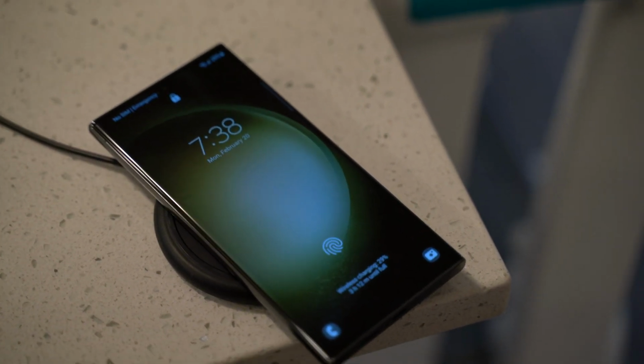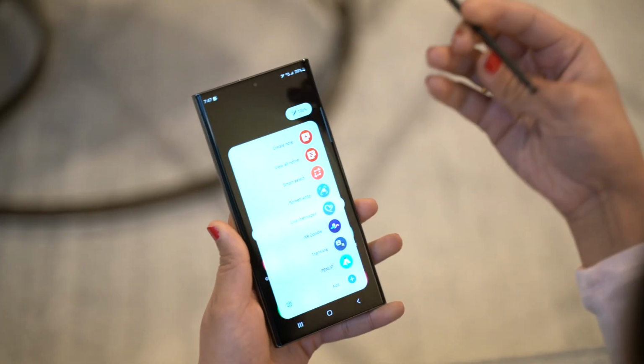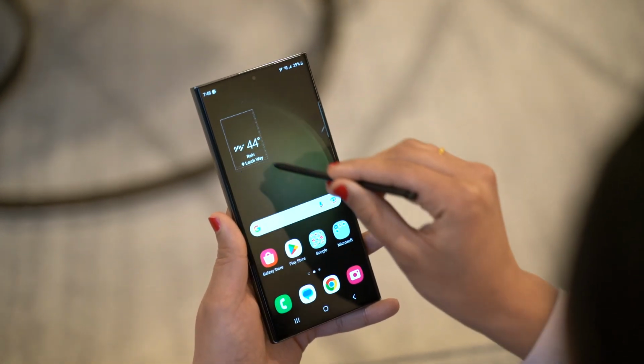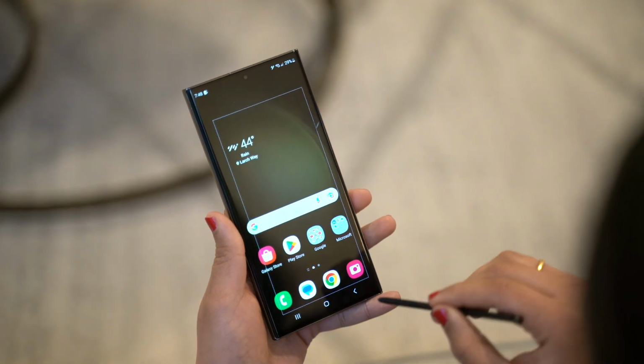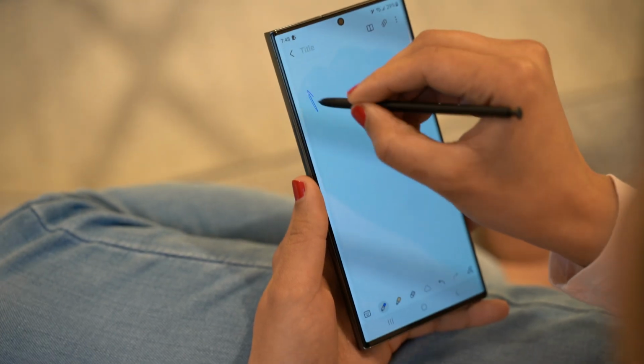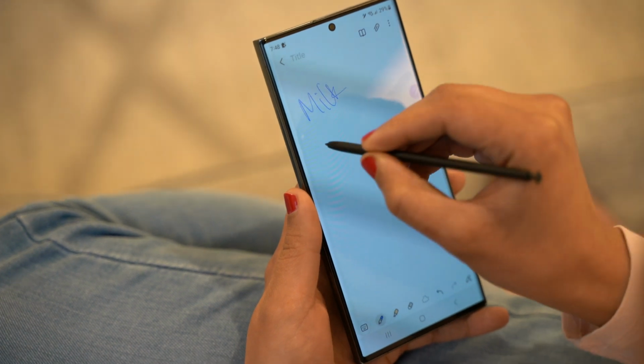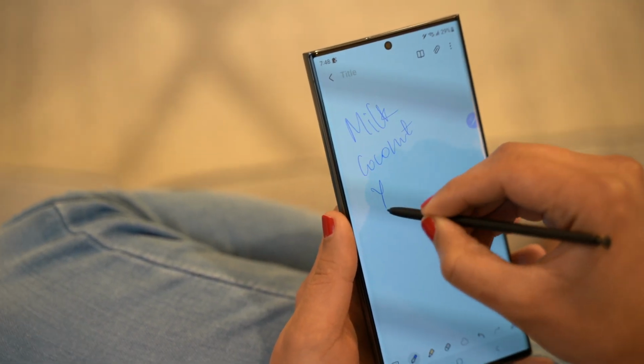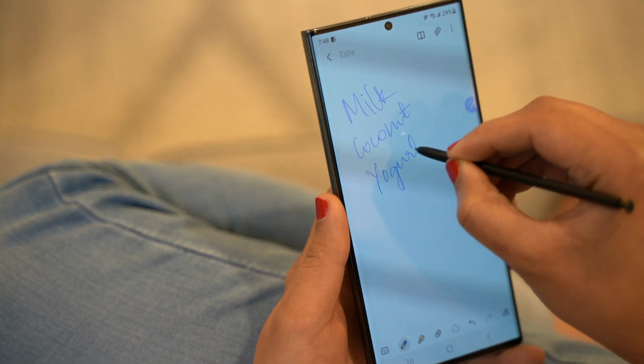Other features of the S23 Ultra include Wi-Fi 6E, Bluetooth 5.3 and a large fingerprint scanner, which is reasonably fast. The included S Pen can be helpful to take screenshots, remotely trigger the camera for selfies or group shots, and take some notes. But I have to tell you, typing a note feels much faster and more organized than a handwritten note from the S Pen. I don't feel much use for the S Pen, but at least it comes neatly tucked in and not as a separate buy. I would rather have gotten a charger in the box versus an S Pen.